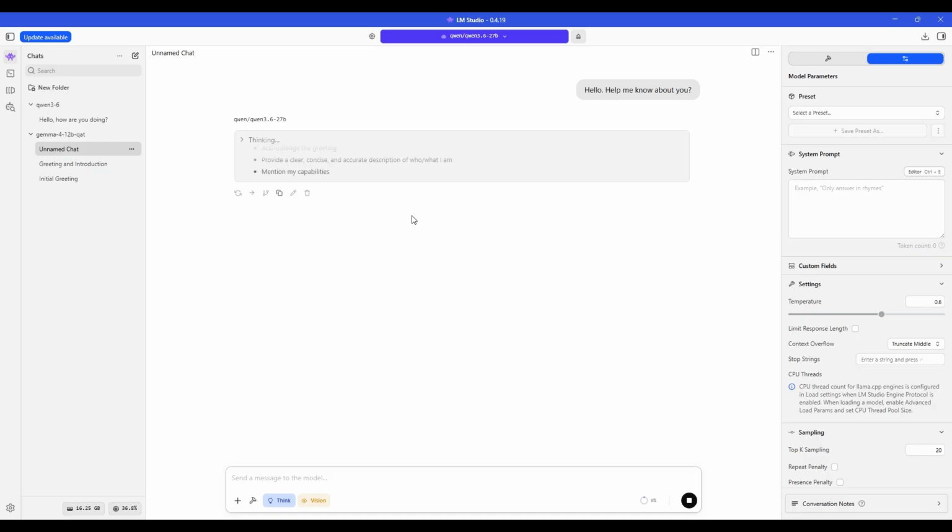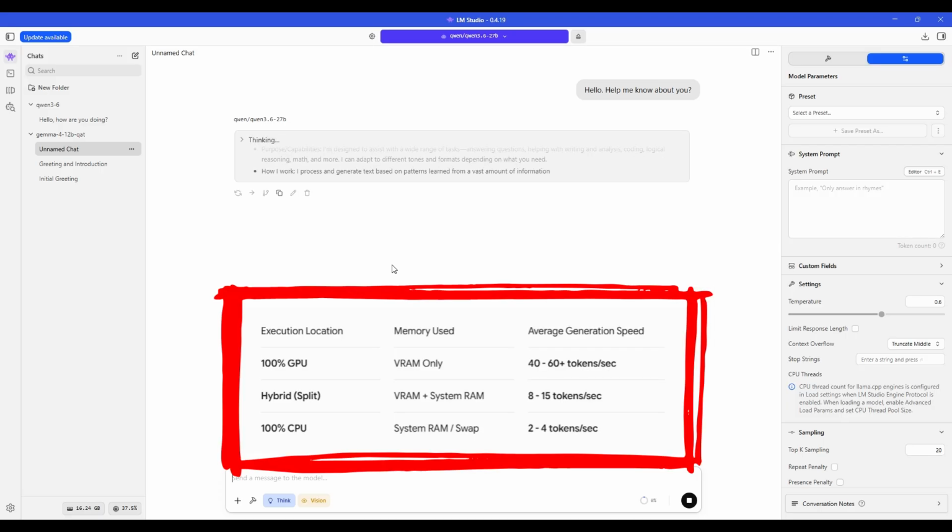Gemma model was much faster because, as per our first rule, it is completely loaded into one single memory slot because it is smaller, and since Qwen is much bigger, it has been split into two of my VRAM. So you can see here, it's doing the computation, but it is slow.